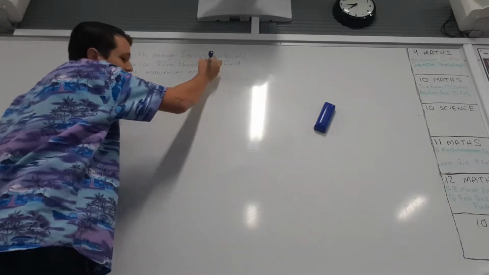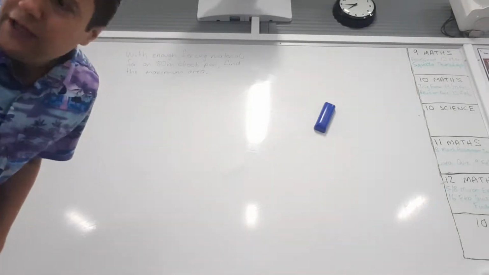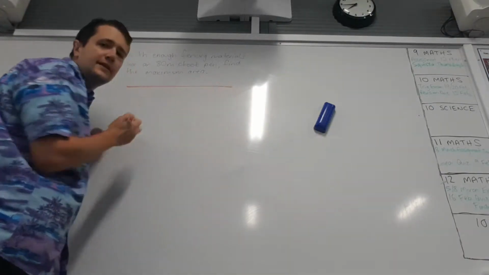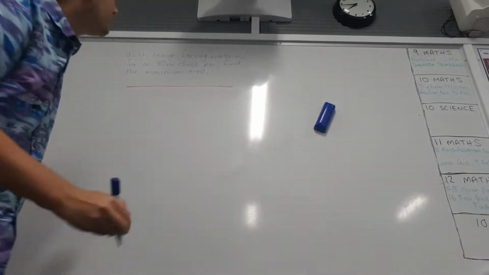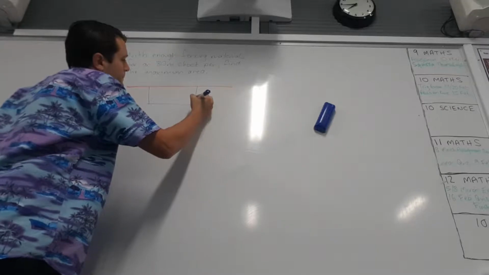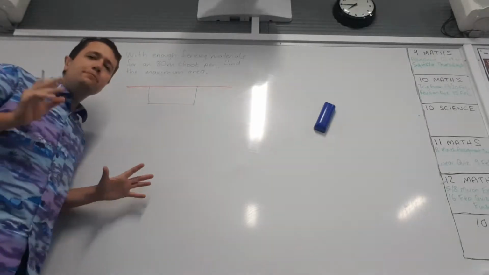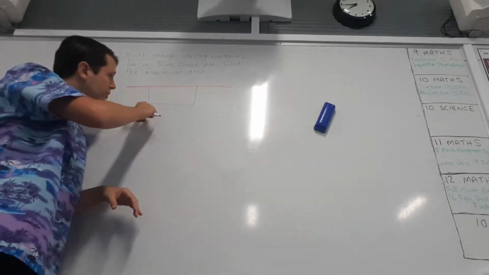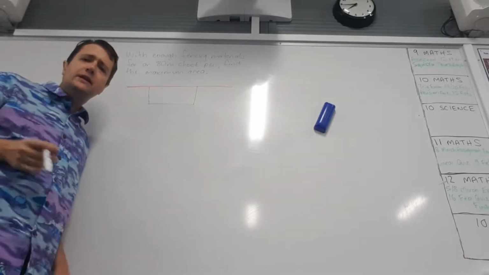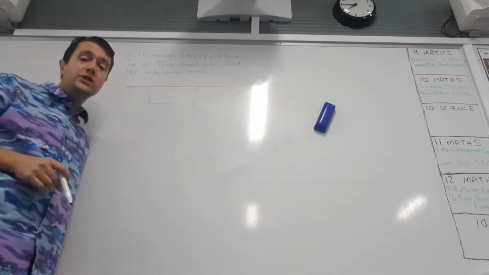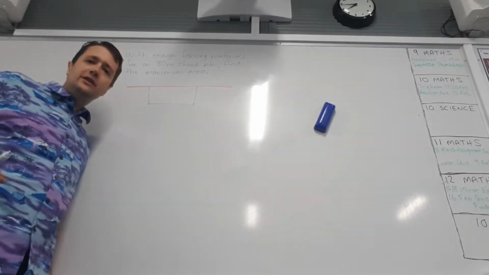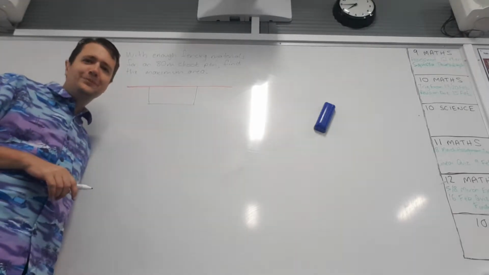So there's a little quirk here, and that is that we're going to have an existing fence line. So this is an existing fence line, and here is our proposed pen. Now you've got 80 metres worth of material from which you can draw this. What's the biggest area you can get? What are the dimensions you're going to use? Now, if you're feeling really like a challenge, I'll just leave you to think about that for a while. Go for it.